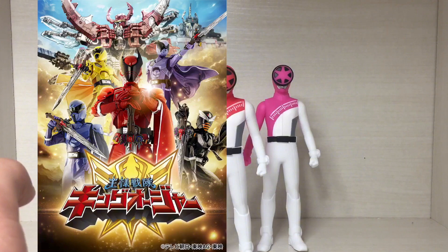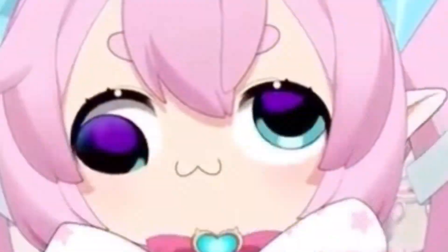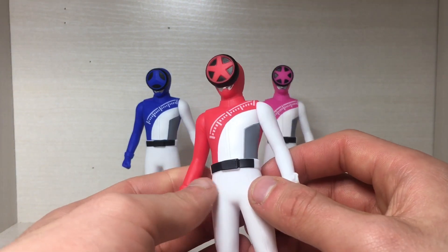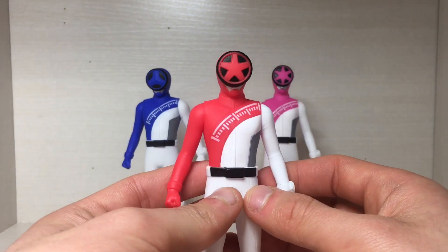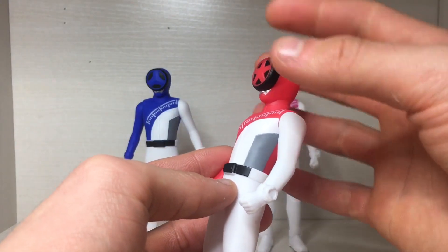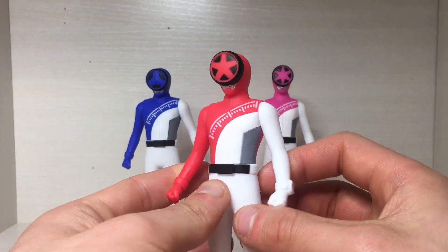What are these designs, man? Like we went from the King Orgers, which looks so goddamn badass, and then we have these guys. Take a look at the head first — yeah, he's got a wheel stuck to the head. It's just attached to the head like a tumor. Decorative tires have been done before in Tokusatsu, for example Kamen Rider Drive, and it can be done. Drive does look badass in most of its forms, but this is just stupid looking. Maybe if the tire sort of wrapped around the head and was more flush to the helmet it would look a bit better, but it's just stuck on there.